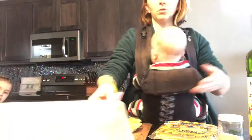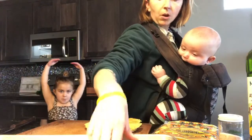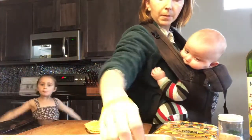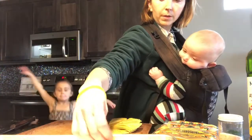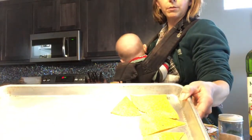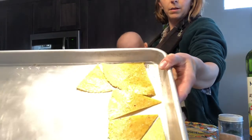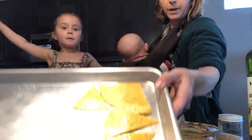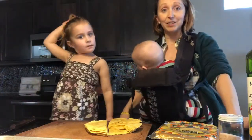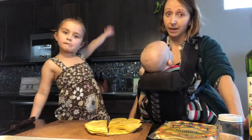All you do is arrange it on your pan. So just spread out your chips all along the pan, put them nice and close together, like so. You don't need to have many spaces in between them. So I'll show you really quickly here. There we go. Put them nice and close. You're going to sprinkle a little bit of sea salt on and then just pop them in the oven at 350. Keep an eye on them because they'll cook quickly.